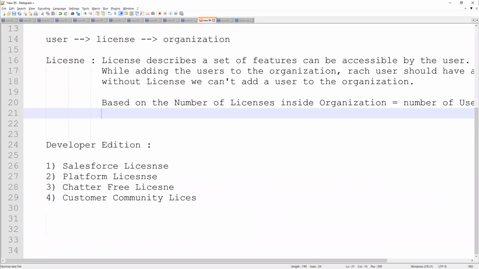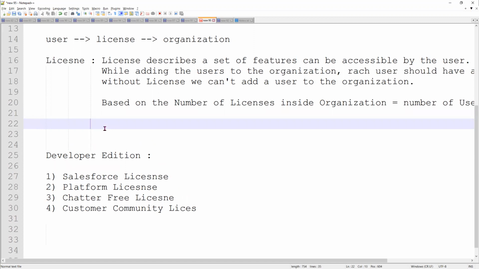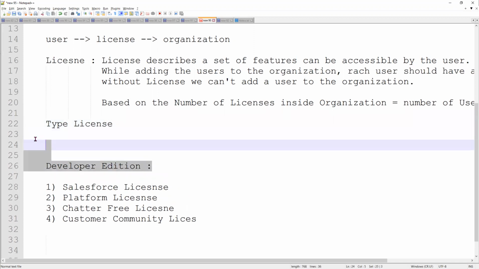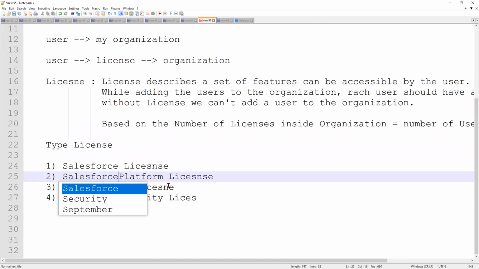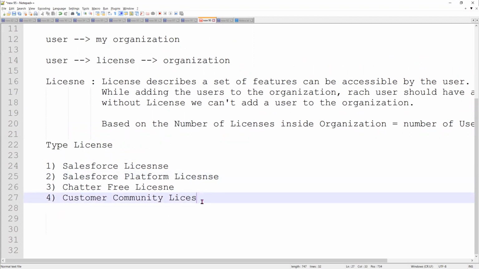Now, inside the dev edition, we have these licenses. Okay, what are the different types of licenses? We have so many licenses in the org, but let's assume we are going to talk about only a few. The types of licenses are the Salesforce license, the platform license, that is the Salesforce platform license, the Chatter Free license, and the customer community license.